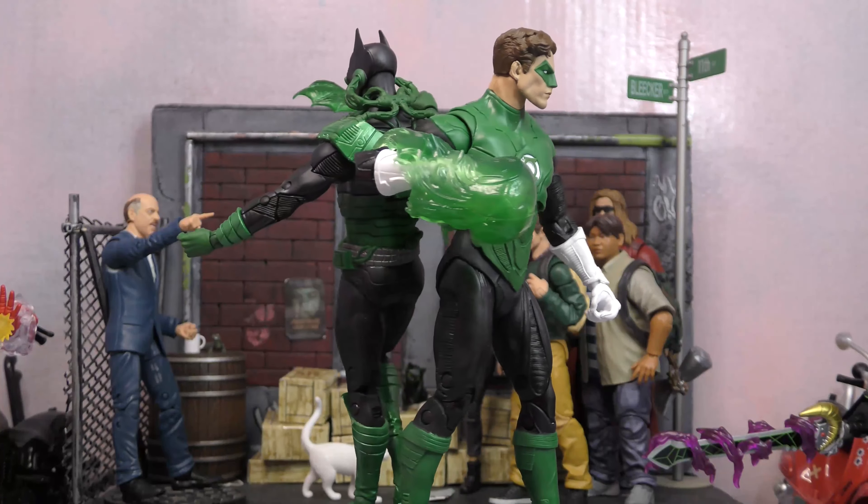About 32 points of articulation. The Batman Who Laughs — Bruce Wayne from an alternate universe corrupted by Joker toxin — became twisted and evil and eventually had a plan to take over the multiverse. He used Dawn Breaker, the Drowned, and various other dark Batman versions to help him. Here they are with our Dark Knights Metal Batman — the real one, the one who wouldn't get corrupted and let the Joker win.